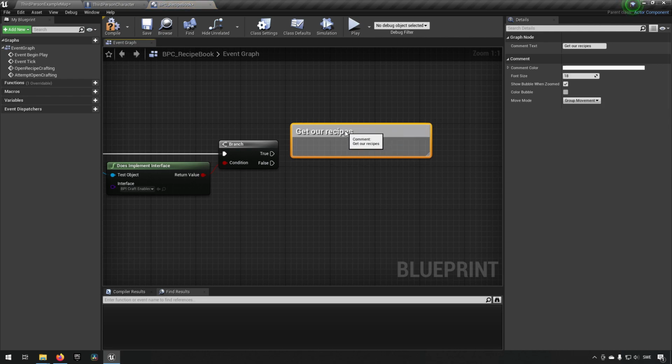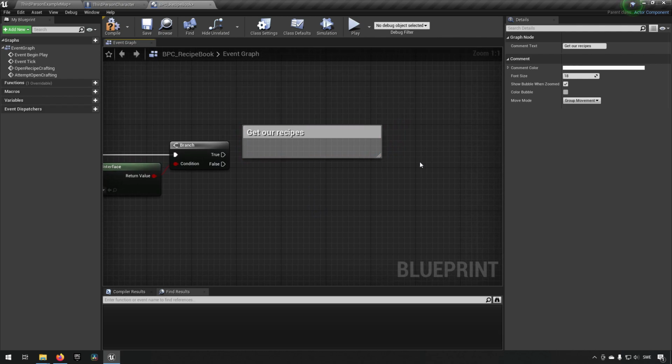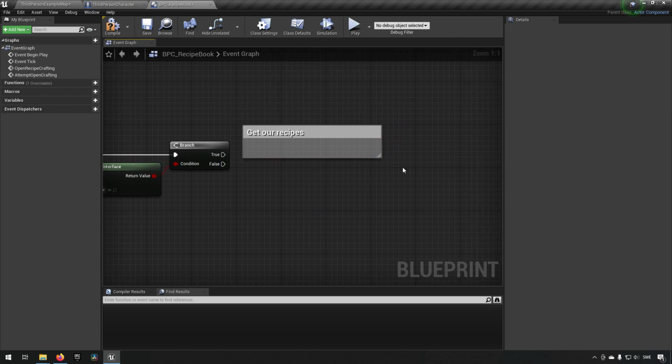That's our first step over here. And then after that, we want to send it back to the player, the recipes that we have, and then allow the user to make use of that information. So if they had a different inventory system than we had, then they would have the information available to display, and they would send it to that inventory instead.